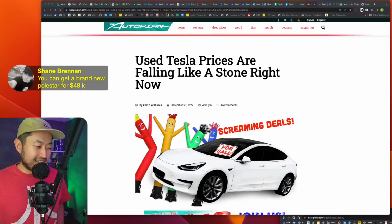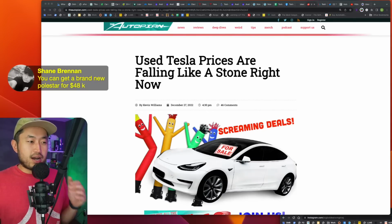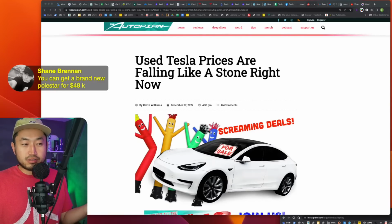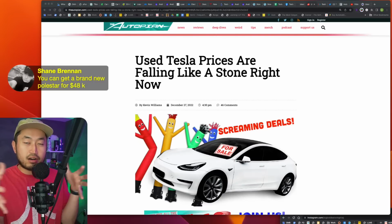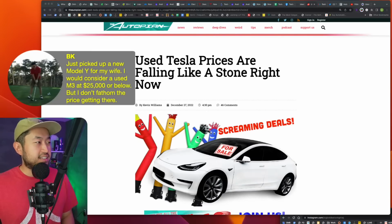Polestars, cool. I like the cars. Charging network, Electrify America, that's a pain for sure. I would say the Polestar is smaller interior-wise than the Model 3, and you get 2 years of free charging with Polestar. Very compelling. If the charging network was as good... I have also never seen or tried the Polestar because they also have an autopilot version. But if you have some insight on that, definitely drop it in the chat.